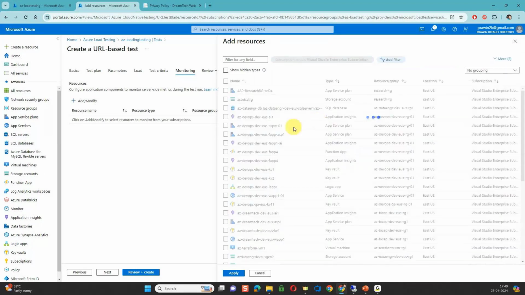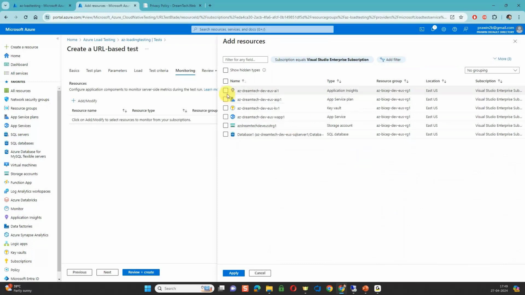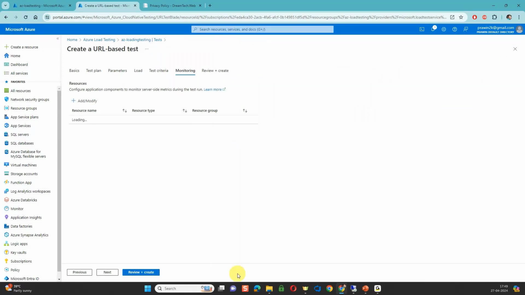So our web application talks to this, and this. It doesn't talk to storage. It doesn't talk to Key Vault as well. So no. Okay, that's it. So basically Azure Load Testing fetches the metrics from the server side.